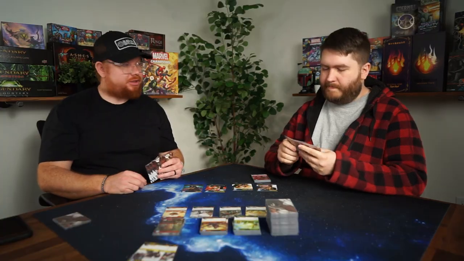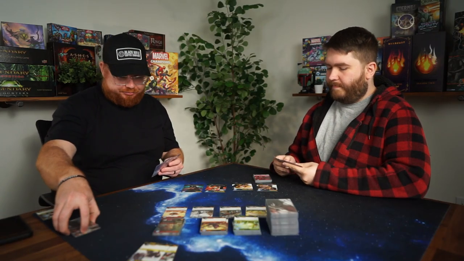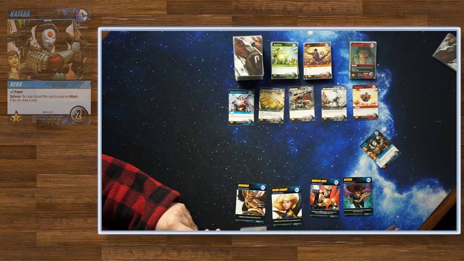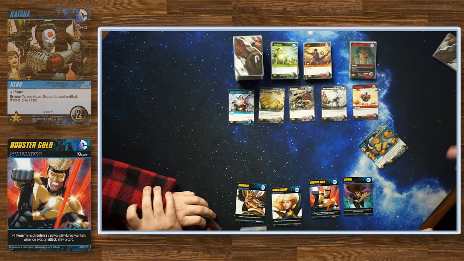Yeah. First things first. Mm-hmm. I'm gonna go ahead and discard a punch to Batgirl. Makes sense. To then draw a card. Okay. All right, here we go. Katana. Yep. Plus one power, plus another power off of Booster Gold. Yep. Skeets. I will choose not to do his effect.